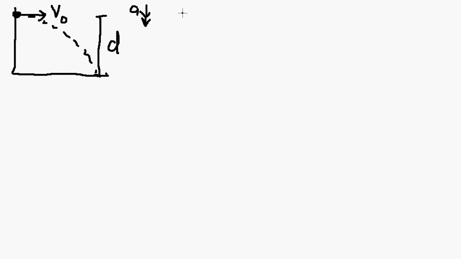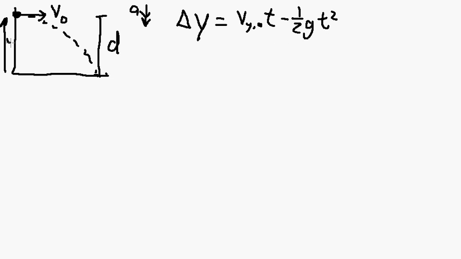Let's start with just a simple change in y. I think most of you can probably do this at this point, but let's say delta y is initial velocity in the y direction times t minus 1/2 gt squared. Remember, this is plus 1/2 at squared, but then acceleration is negative g, so minus 1/2 gt squared. We're using the standard, positive y going up, positive x going horizontally.